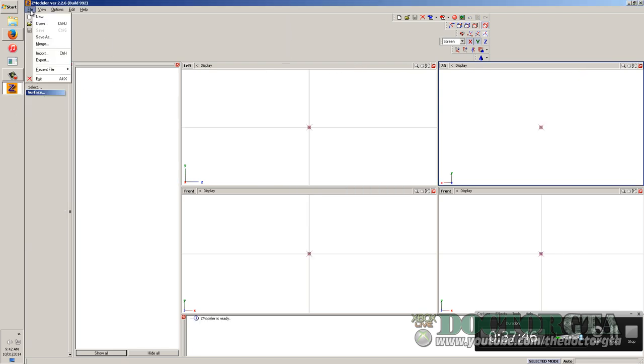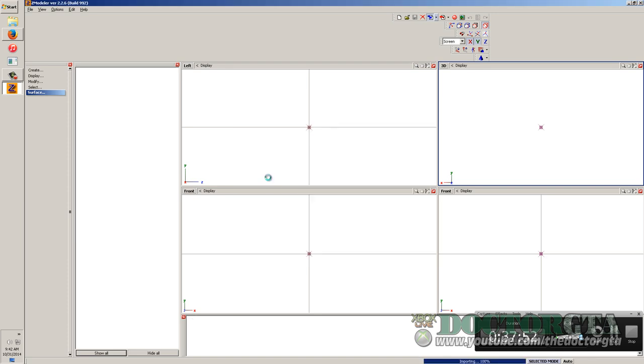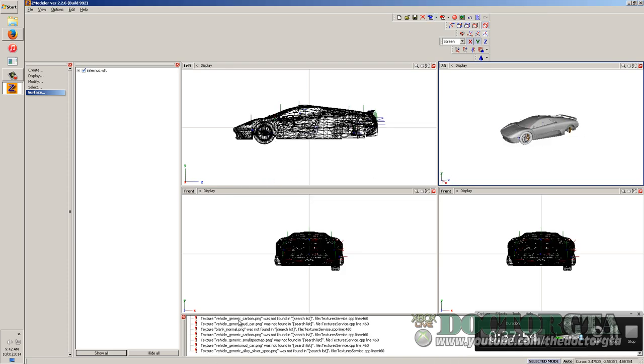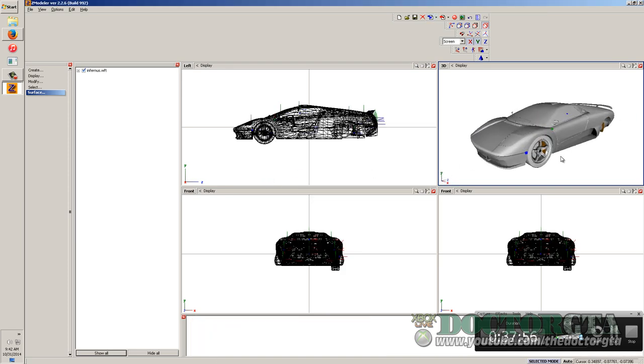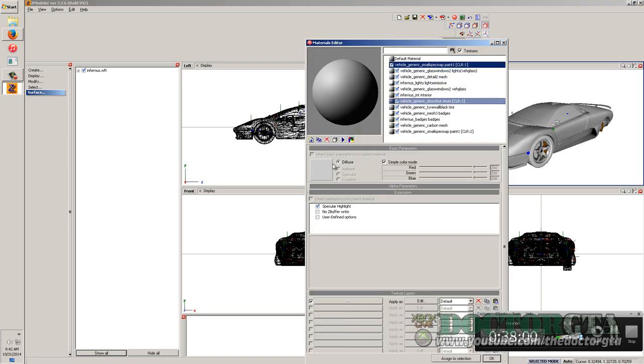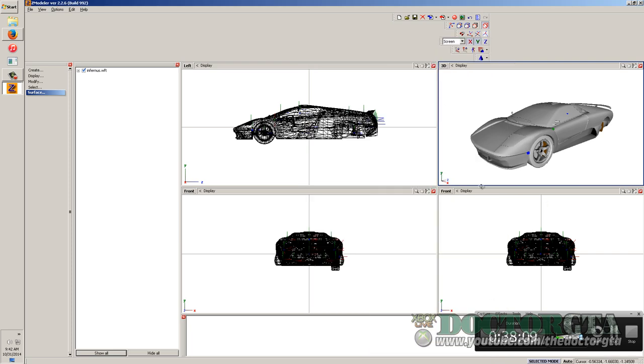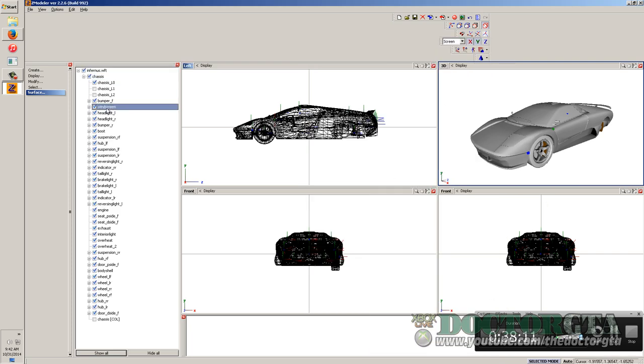And then you're going to go up here and go to import. You're just going to go down to your Infernus. Load up your Infernus, disregard all these errors, and then you're going to click the red button, click on all these and delete every single shader out of it, and click OK. Once this is done, you'll go in here and you will find everything that you're going to replace.